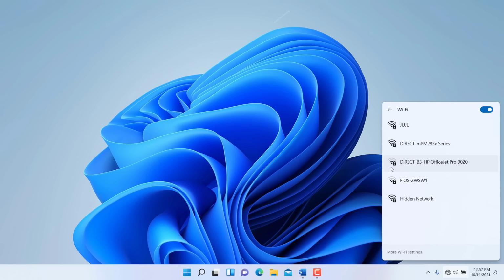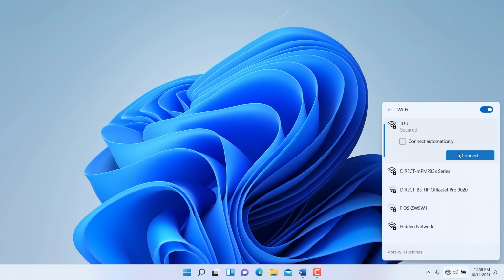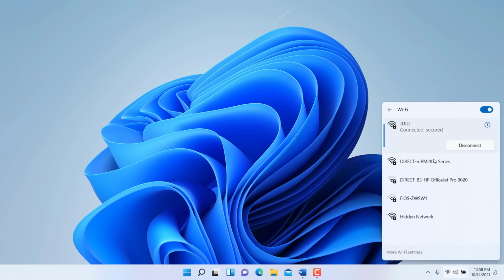Typically the ones that have a lock in there, that means that there is a passphrase, and you'd need to know the passphrase typically on your own router, printed out from the internet provider, or in a business it might be a shared password through the IT department, or in a lot of cases it's upon login. Click on the network connection and then you press connect. It will prompt you to enter it.